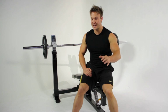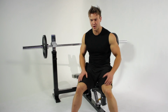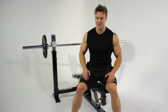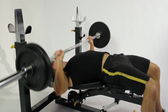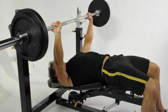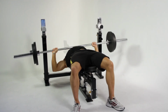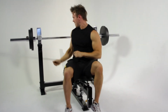But I've still got some energy left to take the weight up one more plate and give it everything I've got for my final work set. Everything counts on this set. Really did push me to my limits.